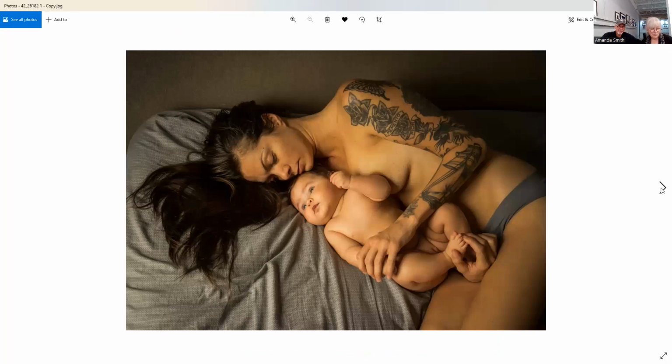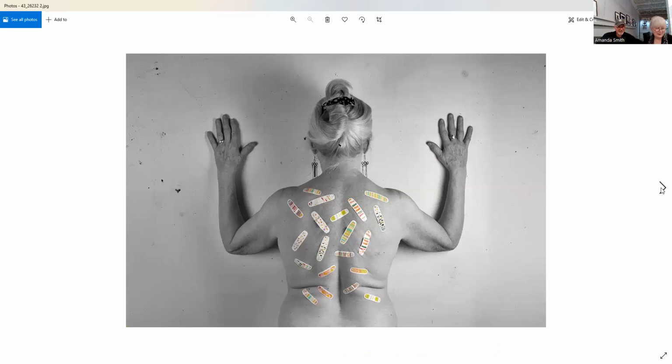This image is by Rose Wind Jerome. She lives in Black Mountain, North Carolina. It is called Mother and Daughter from the series Black Mountain, 2019. This is part of the 27. That's beautiful. Yeah. This image, also part of the 27, is by Francis Crisafio. He lives in Pittsburgh, Pennsylvania, and it's called Marsha's Back Number 2. Cool. Wow. That's great. Yeah.